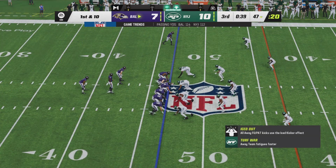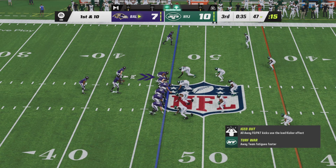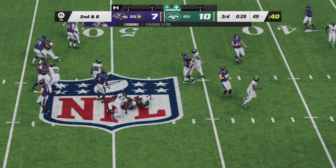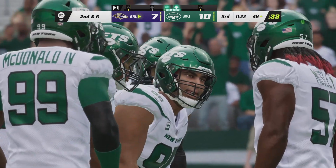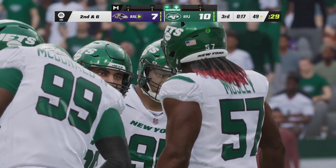A big hitter to start the drive has him up near midfield here for 1st and 10. Jackson with a handoff to Dobbins on the option. And he'll take this ahead for about 4. 2nd down coming up. Brandon, all things considered, they have to feel pretty good about getting that type of a gain considering the blitz that they just had against them.